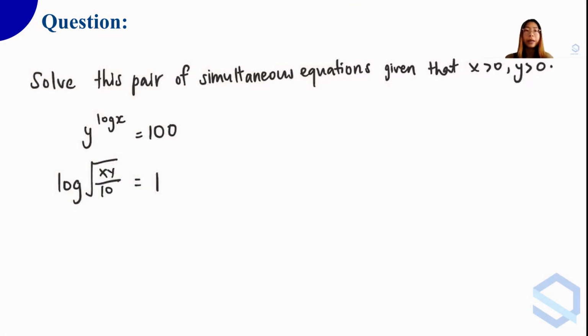Everyone, today we will look at this pair of simultaneous equations that involves logarithms. So we see that we are given two equations and they may look very complex and have no relation to each other. But what we can do is manipulate each equation such that we can substitute one into the other. Ideally, what we want is to sub log x or log y into the other equation. But first, we will have to make log x or log y the subject of the equation. So now that you have this tip, do take a few minutes to attempt this question before proceeding further.